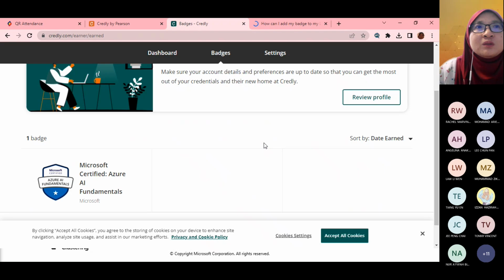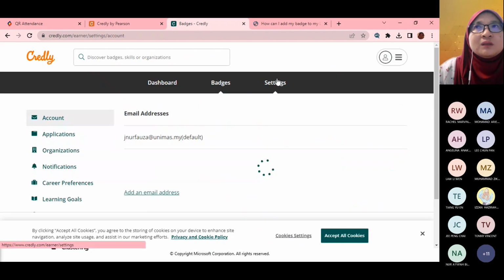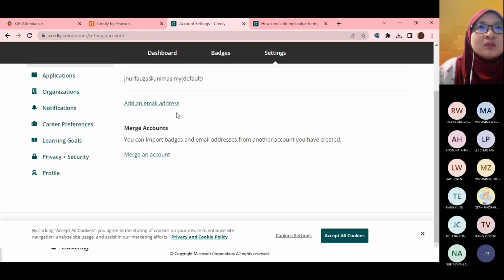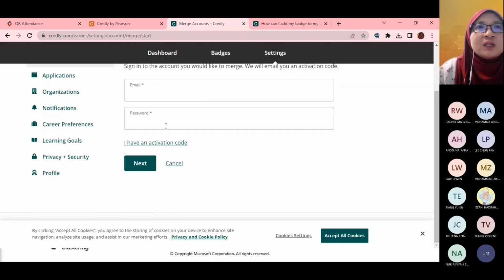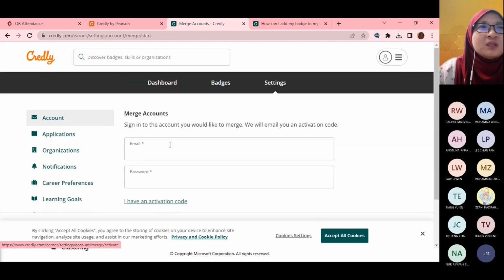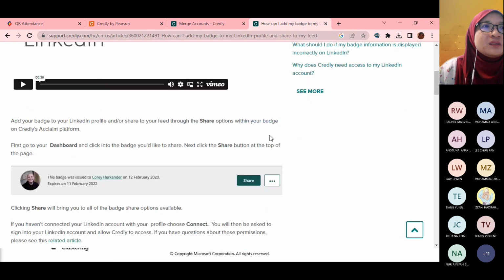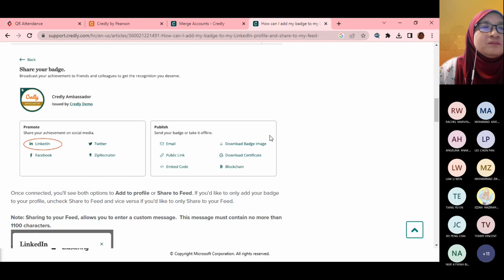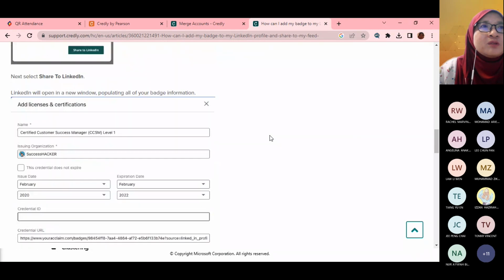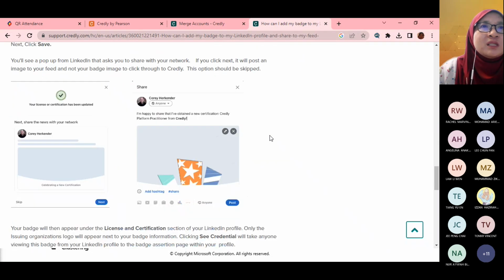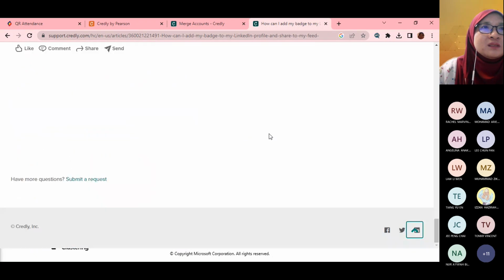So which means you able to combine lah. So merge account, you merge lah any account you want here. You can test it out. So LinkedIn, add profile, boleh lah masuk. So you can just explore. No issue lah. Don't worry, yang penting ambil exam dulu. So boleh lah pakai siswa pun boleh.